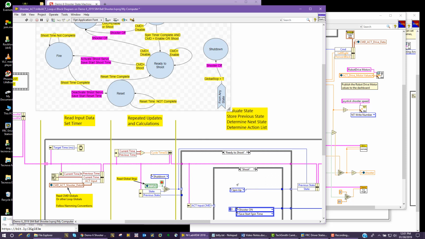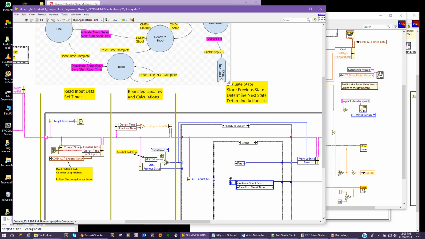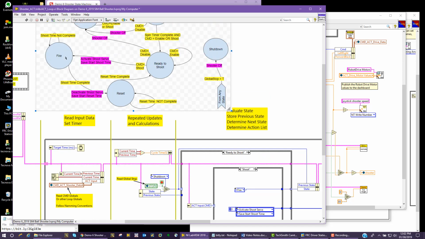So we go to fire, we activate shoot servo, and we save shoot time. Start the shoot timer. All right. Now let's go into the fire state.